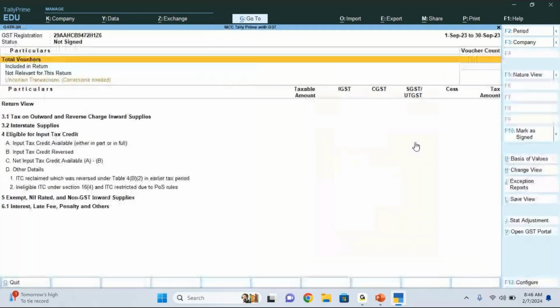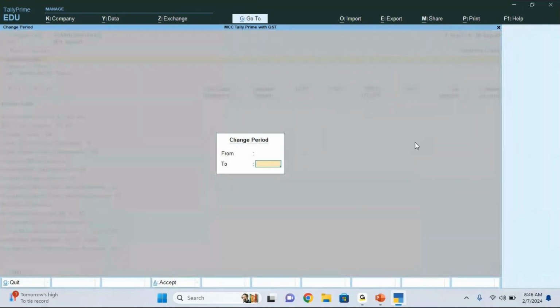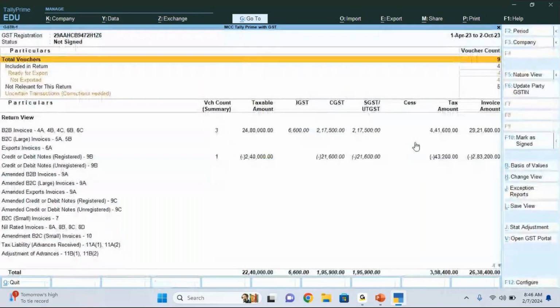Now let me check my tax liability. Here you can see that my total CGST and SGST liability is 1,95,900. Again I'll open the calculator.